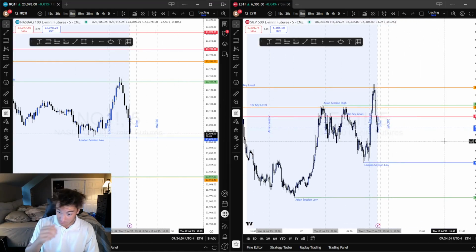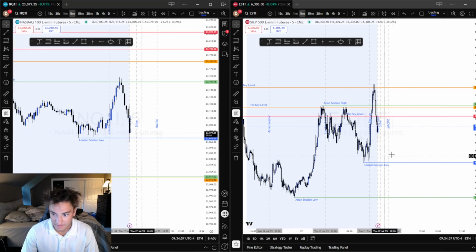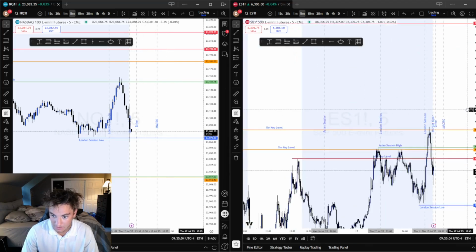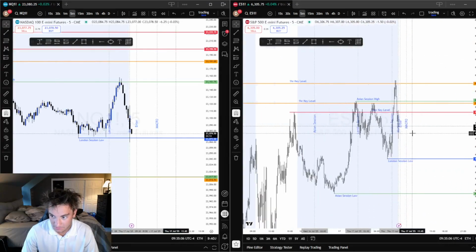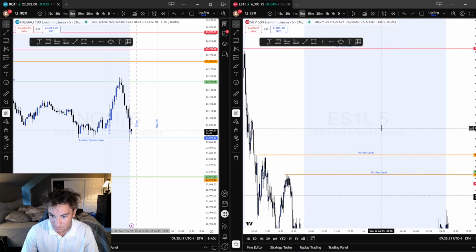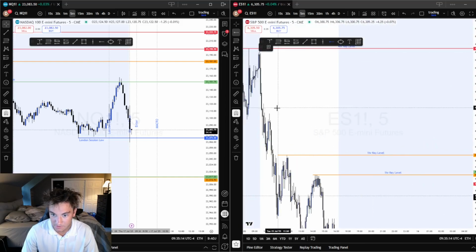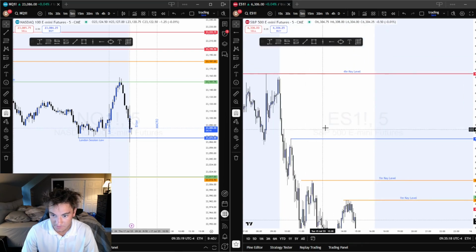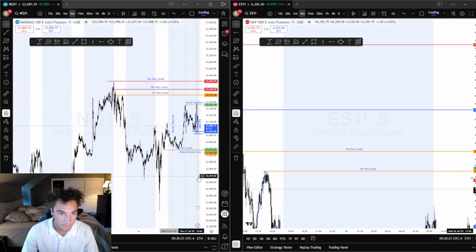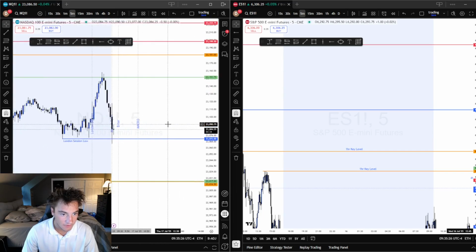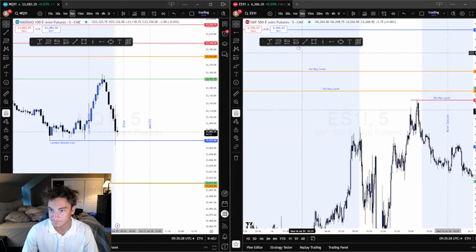So I'm looking to create a higher low right here and continue up. I don't really know how far, but maybe after some of these key levels right here, we just mark these out. Let's just make them blue. Maybe this is a good one. Yeah, so we'll see what happens. Let the market play out and see if we can find an entry.